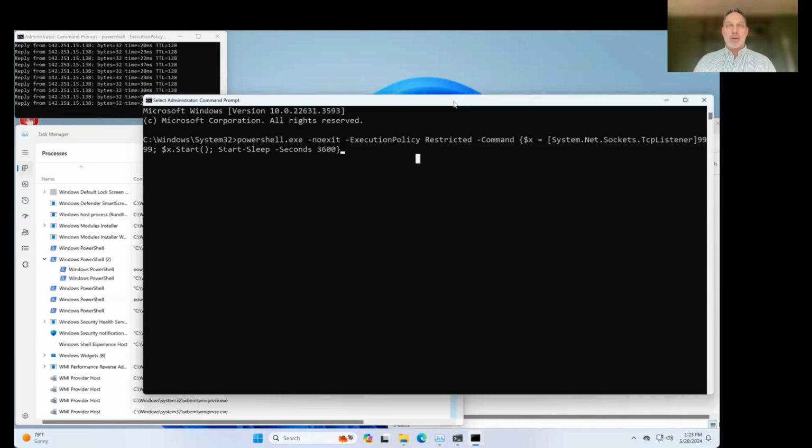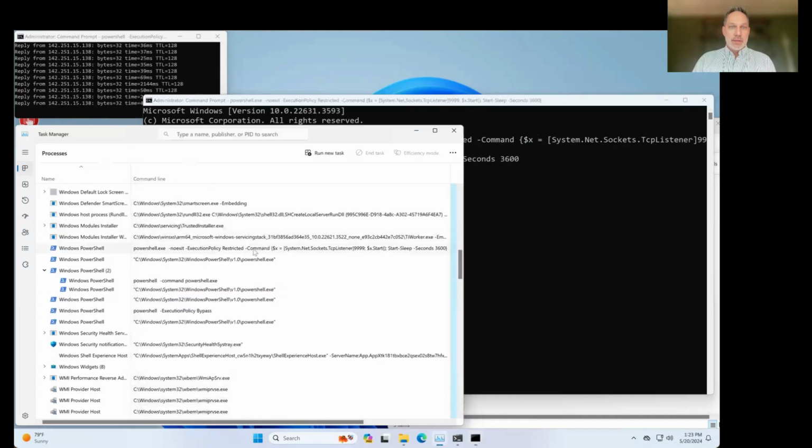Assume you were facing a PowerShell attack where you couldn't kill PowerShell throughout your entire environment, but you had a long-running PowerShell reverse backdoor. This is an example of a fake PowerShell listener on port 999 that's going to be running in this environment. When we kick that off, we can see that it's running right here. But notice we have all these other PowerShells that are legitimate in this environment. So we can't kill by hash, and we can't kill by process name. We need to kill just the PowerShell with this specific activity.